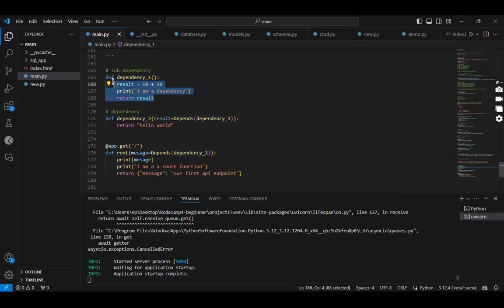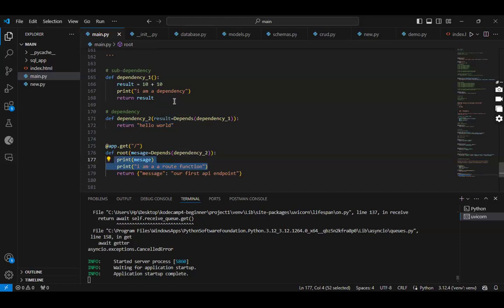Then if dependency two used the result from dependency one, it executes the remaining part of dependency two before finally getting to our route function. Do you understand? Yes, sir.